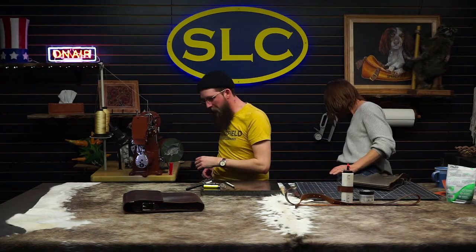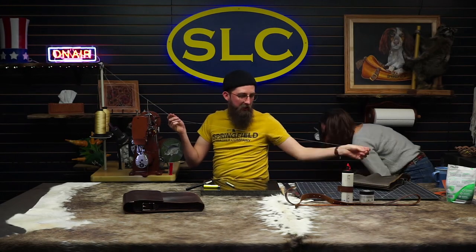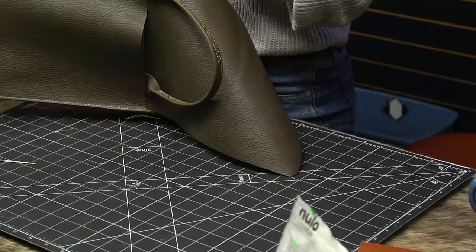So with this, to keep it all cohesive, you can hand stitch with machine thread. It's not a great time, but it works just fine. And it makes everything look the same.